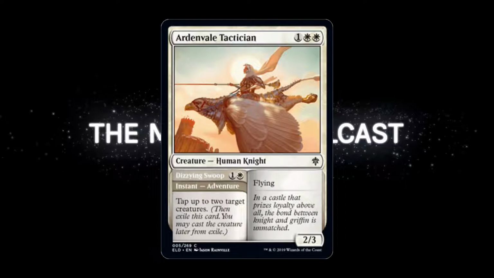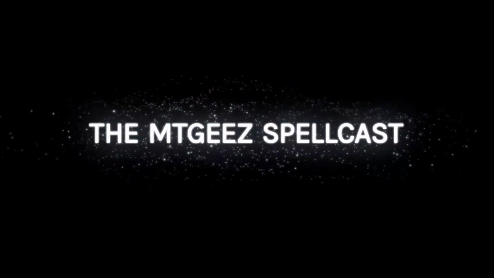Well, I like Dizzying Swoop. Tap up to 2 target creatures. That's an effect I've seen before for that rate. Usually you have that effect plus an upside. So it's cool that you can play it and then have the ability later to get a 2/3 flyer for 3, which is kind of the going rate for that type of body. Yeah, exactly. Nice card.